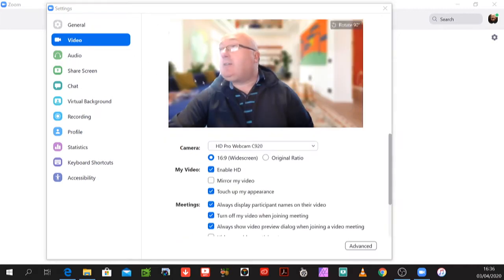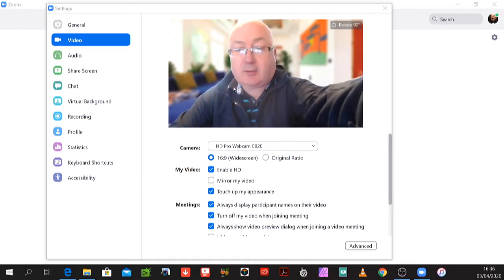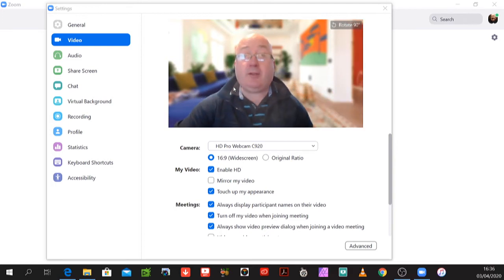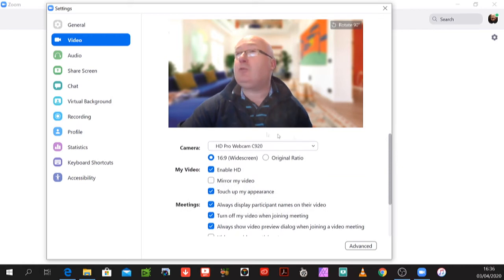In my video settings, I have my camera. So if you had more than one camera, you can change. Basically, this one has the camera. It's a USB camera plugged into my laptop, and it can be moved around, which is fantastic. I tilt it up, tilt it down. Most people will have a built-in camera on their device on the laptop. If you're on a PC at home, you probably have a webcam that you can adjust as well. I enable HD because I'm very happy with the quality because my camera is HD and basically everything else is the same. I don't touch anything.